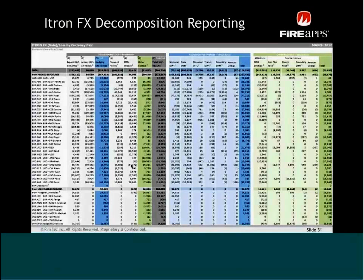It's not one-sided. And so we want to be able to understand which subsidiary it is coming from, which transaction types, and ultimately, in some cases, we can drill down and understand the individual transactions. But what we look at is what is the expected gain loss on the exposure? What was the actual gain loss on the hedge? And then what is the difference between those two? And then we're trying to understand, okay, what were the drivers? And this is all tying back to our overall P&L from the ERP system. So we tie back everything to what was reported in our financials.